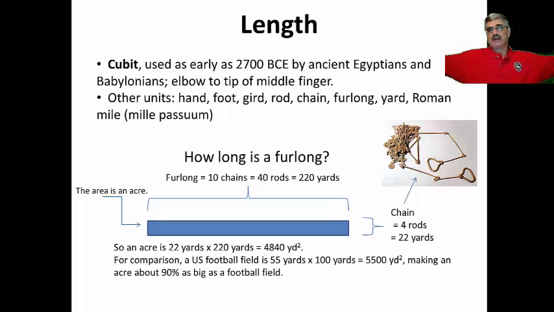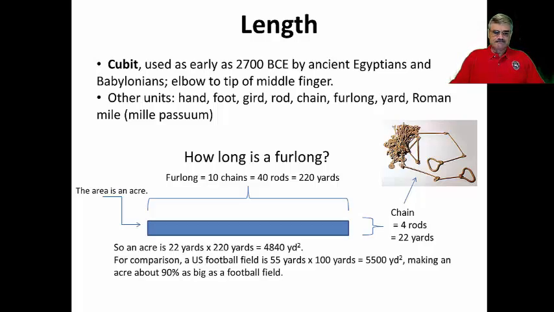And so when they were laying out fields, the field would be a furlong long, the length that a team of oxen should be able to plow without stopping and turning around. A furlong long, and then for every chain that it's wide, that would be an acre. So these are units of length, showing how this can be related to units of area.